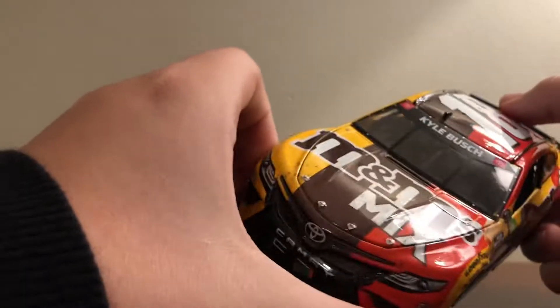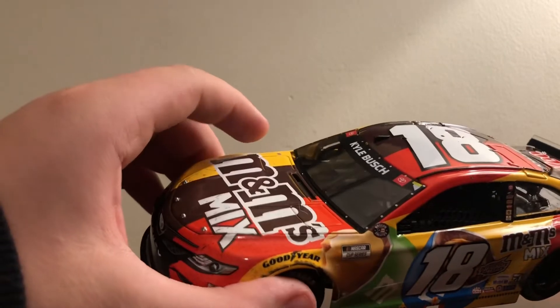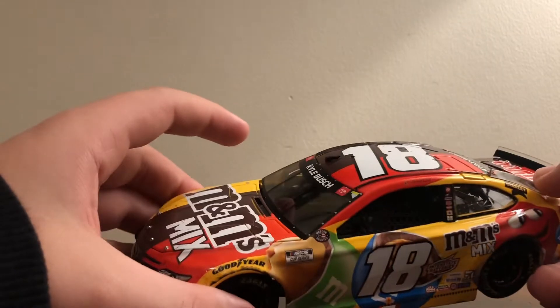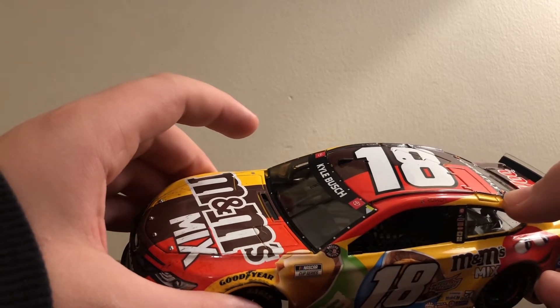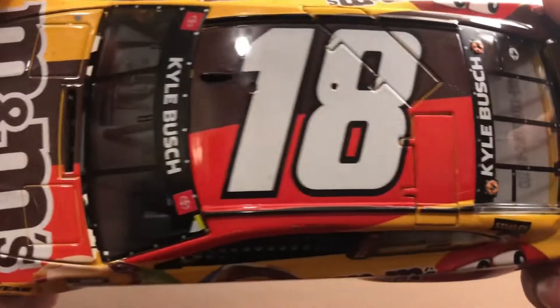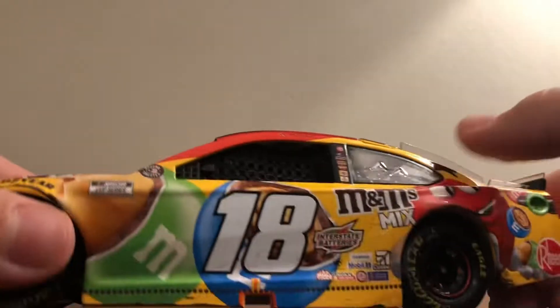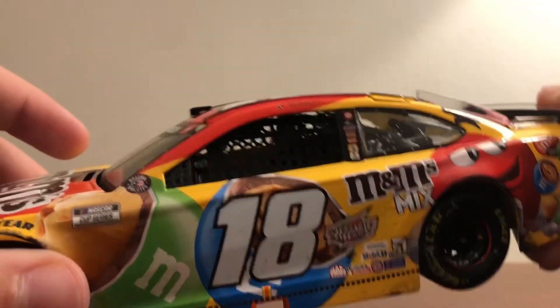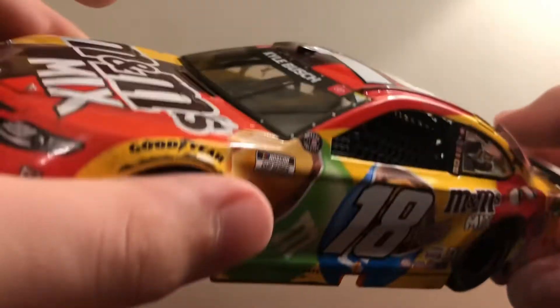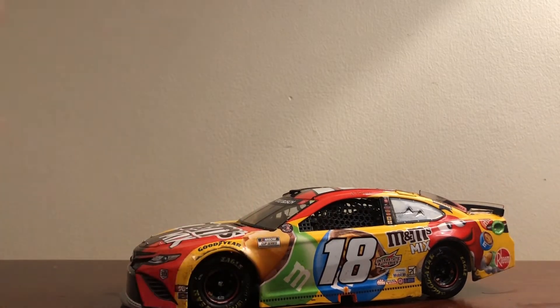I overall really like this die cast. I feel like it's a pretty dirtied up die cast. If you want a decent Kyle Busch race win but not too dirty — no confetti, not a ton of race detail — this is a good die cast to get. But I feel like in a way the Elites are not as good as the ARC, mainly because the antenna holes can be annoying. I found this die cast for 25% off on eBay, so if you want a good die cast for a deal, definitely check out die casts on eBay.